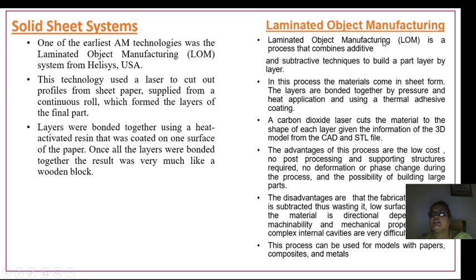Laminated object manufacturing is a process that combines additive and subtractive technology. Here the materials come in sheet form and the layers are bonded together by pressure and heat application. A carbon dioxide laser cuts the material to the shape of each layer given the information of the 3D model.